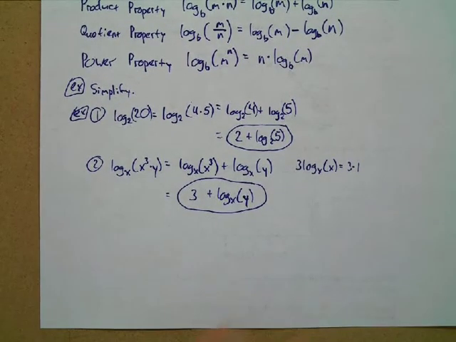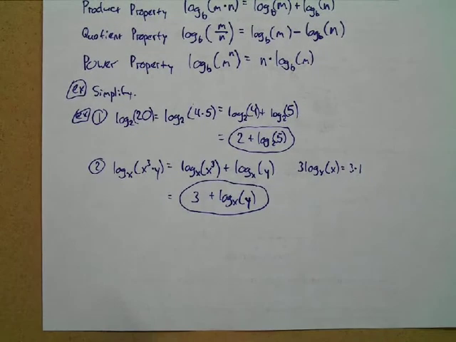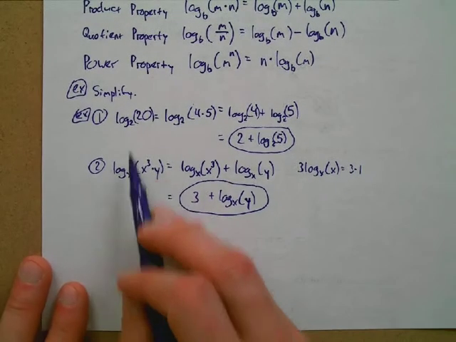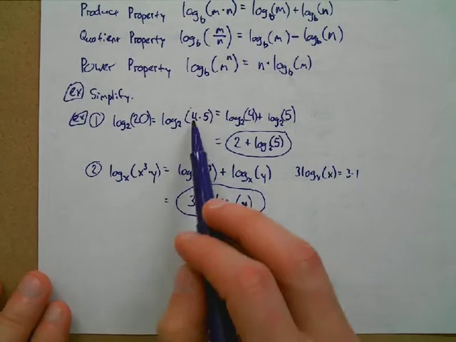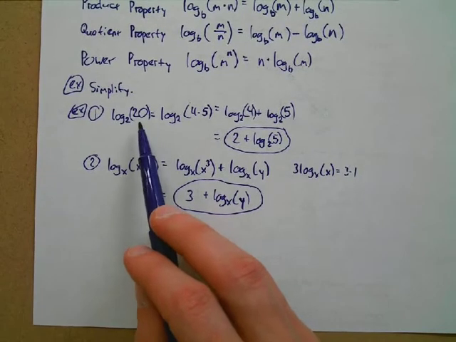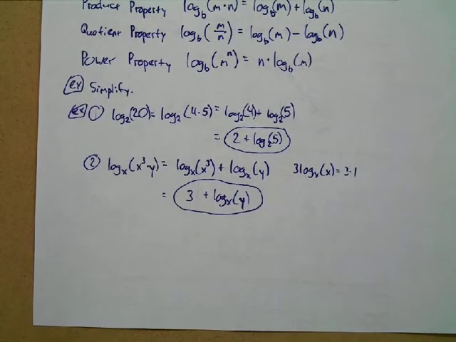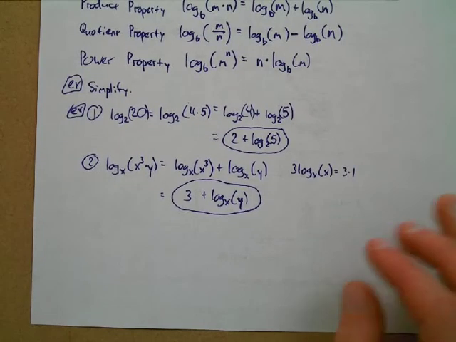So that's simplification. How do we simplify here? Well, we were looking at our base, and we were trying to break up what was inside the logarithm so we would get things that would simplify. So 20, I could have broken up 20 into 2 and 10, and that actually would have worked here. That would be one way to simplify it as well. I could have simplified it that way because log base 2 of 2 is 1. So we broke it up so that we could simplify some of the numbers. That's simplification there. Questions on any of that?